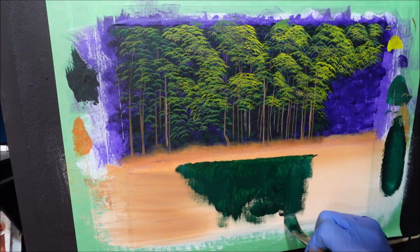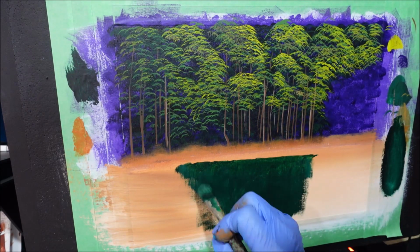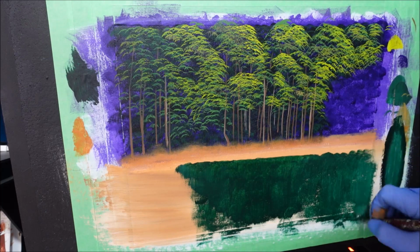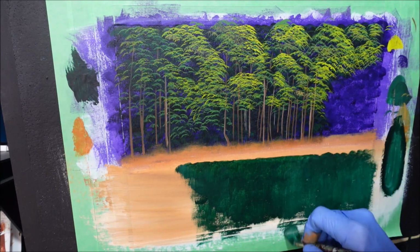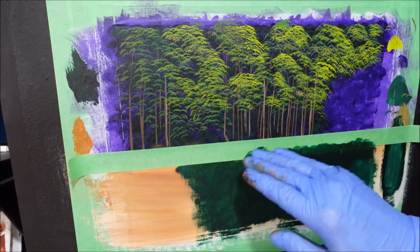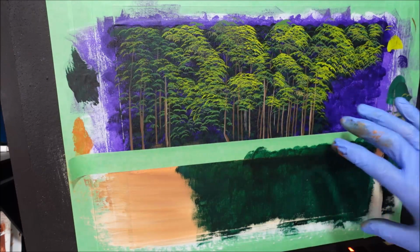I'm just trying to work it out how far. I need all this on there pretty much to get the lighter colours to work. A lot of this is going to be covered. Pretty much looks green, doesn't it? Well, it is green. Yeah, I know it's green, but I'm just saying. I've dried it. I'll put a bit of tape there so I don't have to keep mucking around. I'm only going to do the reflection from this half because that tree's not in there yet.